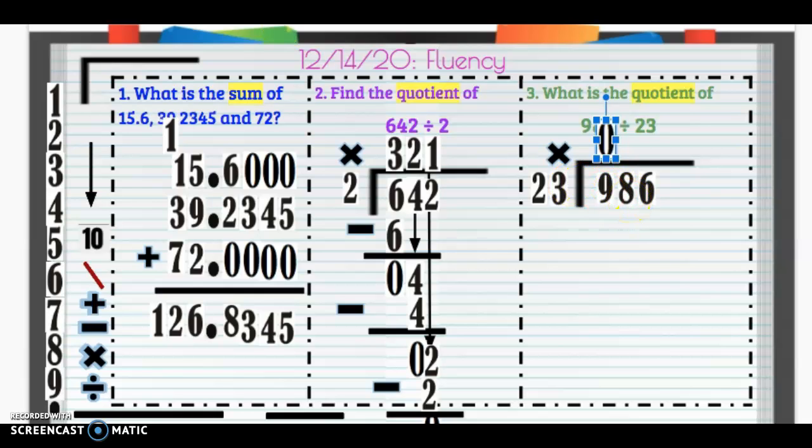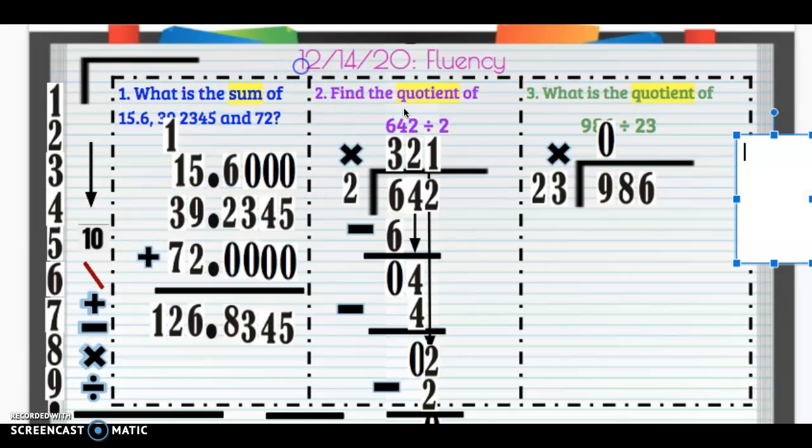Well, this is where we want to put off to the side. This is a trial and error we have to do. Okay? So what I mean by that is it's a guess and check. I don't know right now what times 23 is going to get me close to 98. But I'm going to sit here and I'm going to try and figure it out. So on a scrap piece of paper, I'm going to do 23 times 1. And I know 23 times 1 equals 23. Then I'm going to do 23 times 2 on a scrap piece of paper. So 2 times 3 is 6.